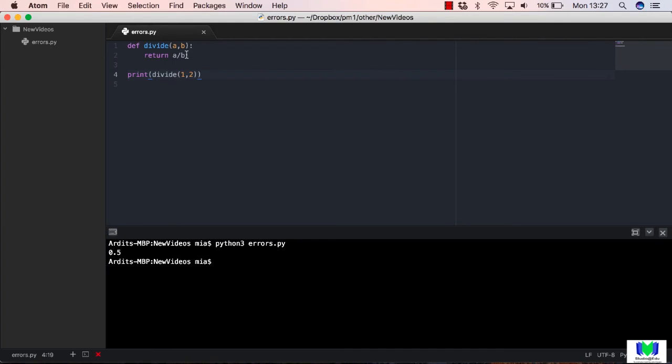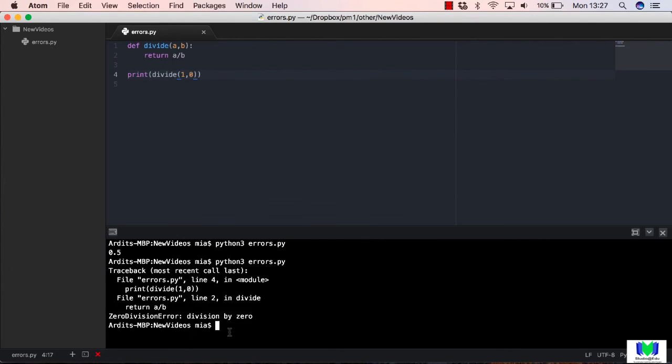Now that's good. However, if the user enters, let's say, 0 there, like that, execute, and your program will crash, so it will show an error. Now this one here is an example of a longer error message that I mentioned previously in the previous videos, that you might have more than one error in your traceback. So for instance, this says file line 4, this line here.